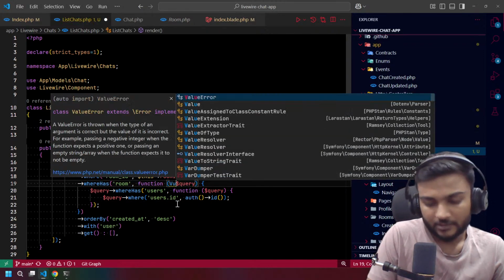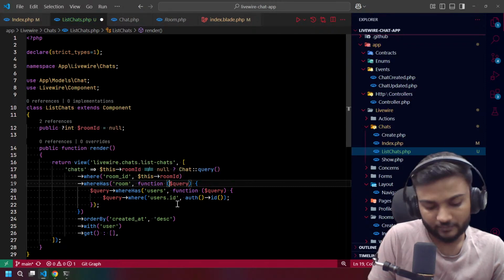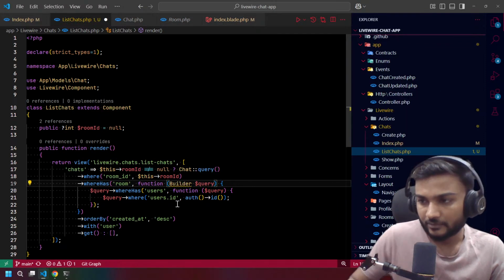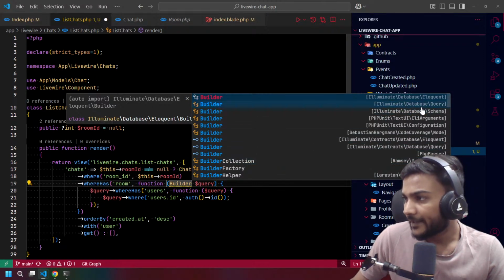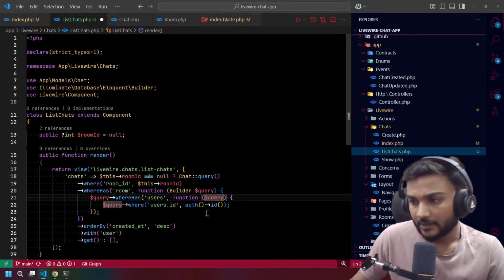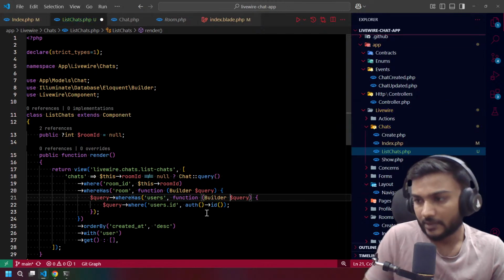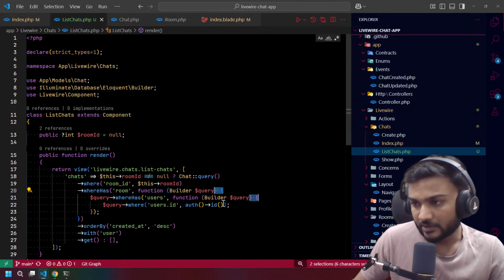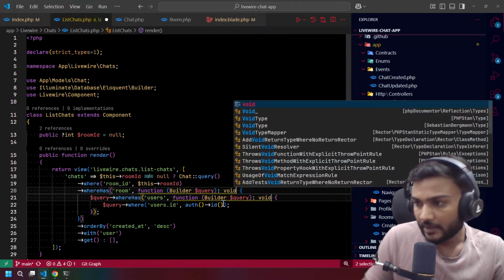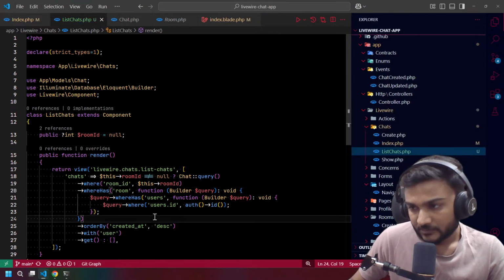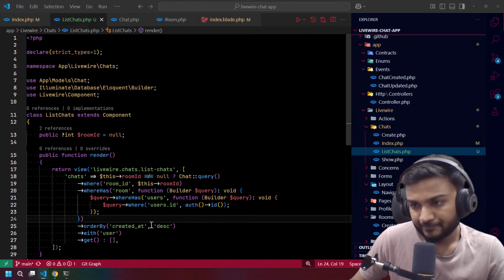And of course we work with the typeset stuff. We're going to import the builder, and here it is, and here as well builder. And we are not returning anything as it's just void. So I think that's going to work.